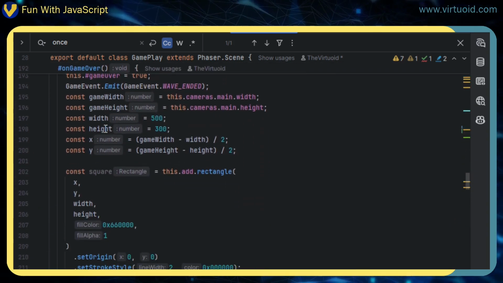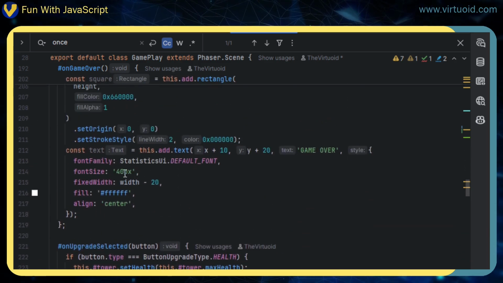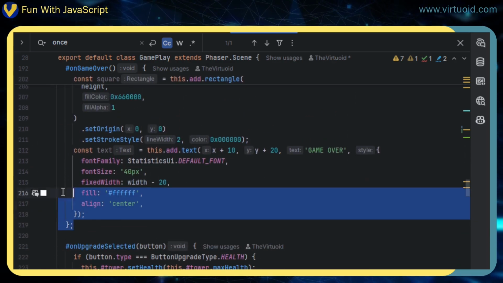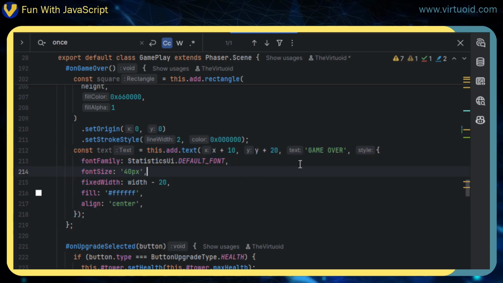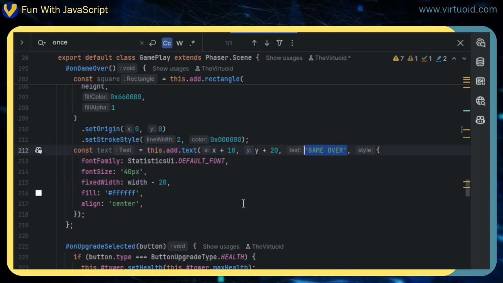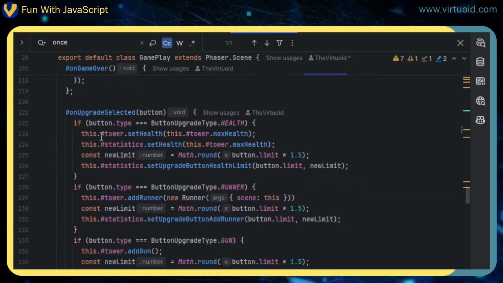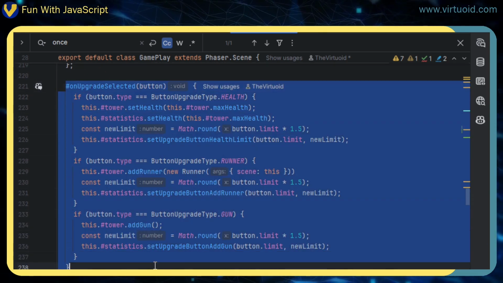This is what happens on the game over. This is something that I will probably end up doing a little bit better. Right now, it just shows the words game over, and that's it, and a red box. I'm going to have more to it than just that, like statistics, how many shots you had, how many kills you had, and all that kind of fun stuff. This is if you've selected a card.